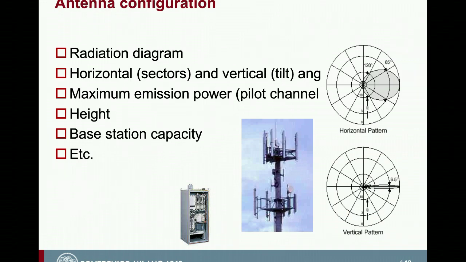But sometimes the decision also depends on the area covered, but also on the interference that you may generate on the other base stations. Then, of course, the height of the antenna is one of the most important parameters. Of course, if you have the possibility to have a tall site where you install a base station, you will be able to cover a larger area. In case you are forced to use a much shorter site with lower height, of course, then the area covered is smaller.